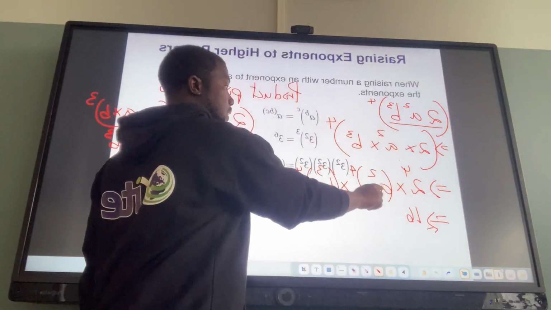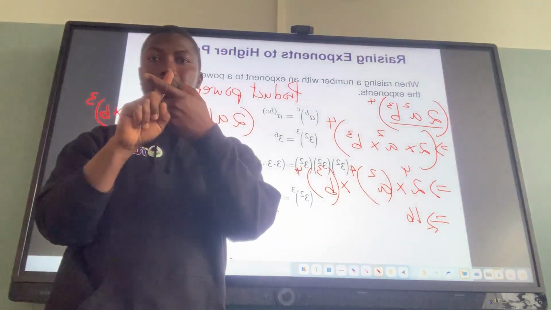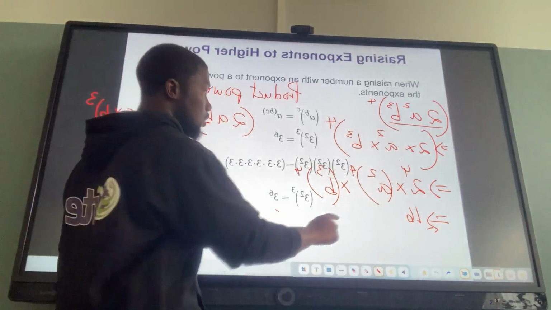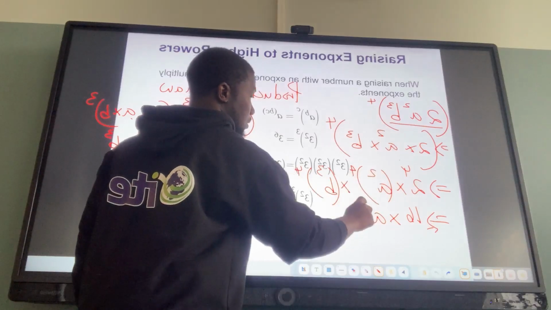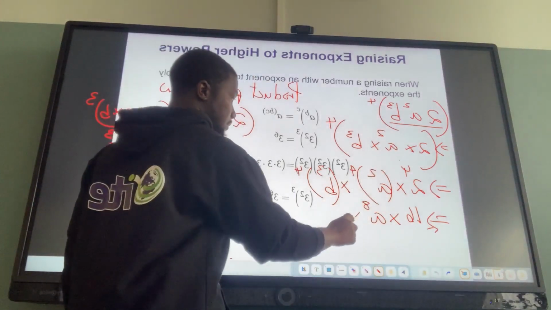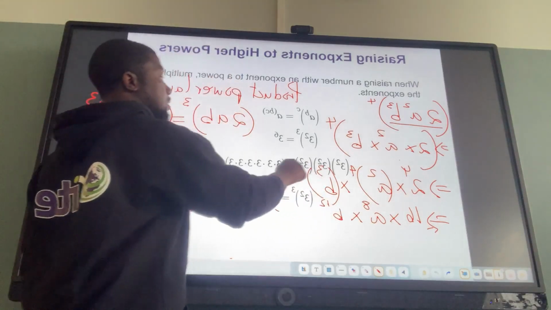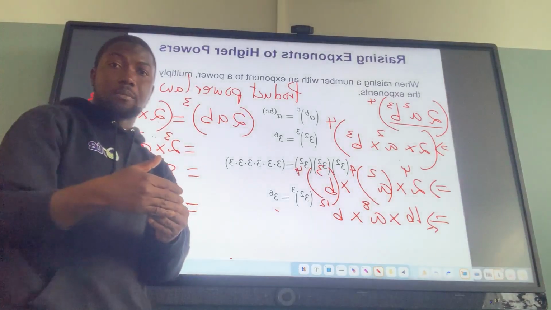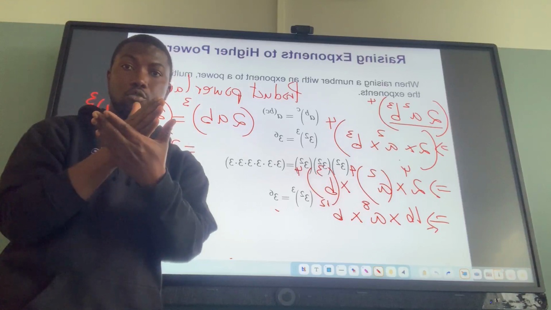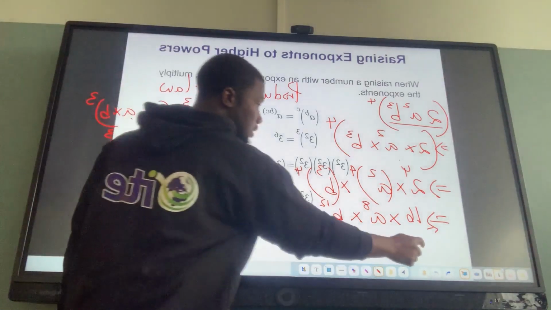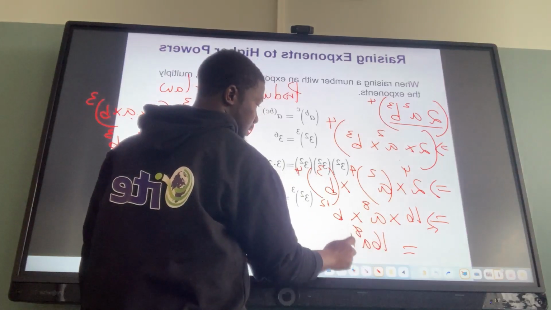Now a to the power 2, to the power 4. When one number has more than one power, you multiply the powers together. So this is going to be 16 times a to the power 2 times 4, that is 8, times b to the power 3 times 4, that is 12. Multiply the powers together. When a number is raised to a power, and that same number has another power, the power law states you multiply the 2 powers together. So simplifying this will be 16a to the power 8, b to the power 12.